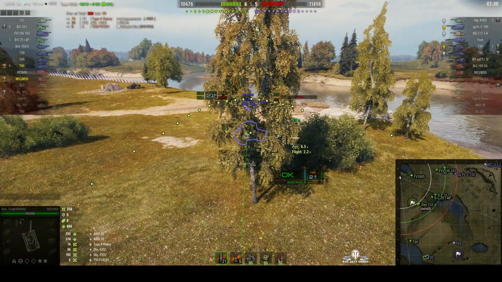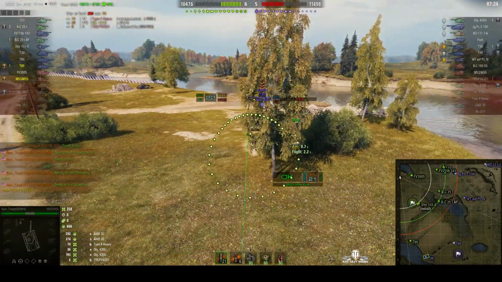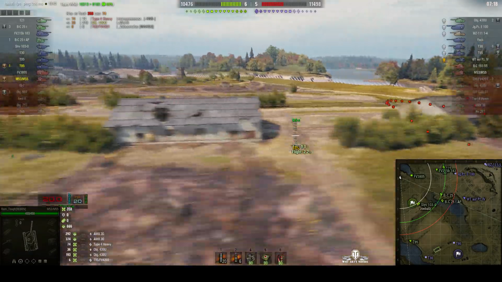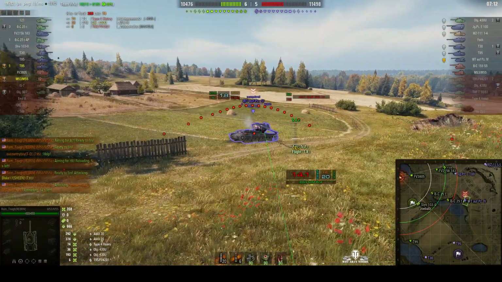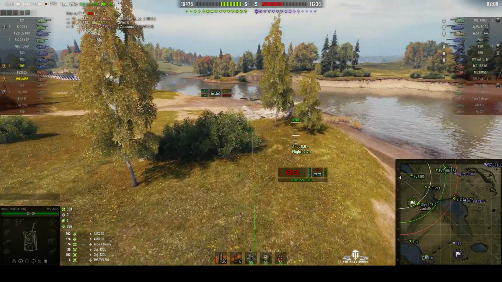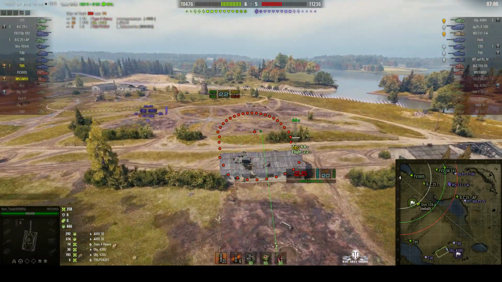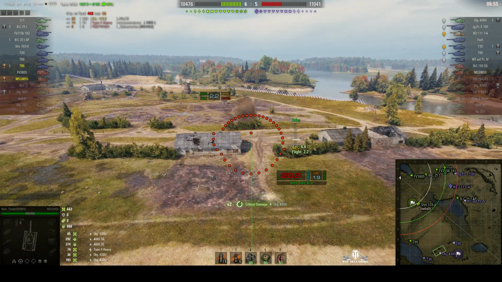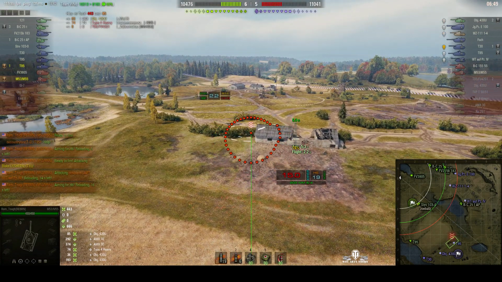Okay, T30. Tier 9 American tank destroyer with a 155mm gun capable of 750 alpha. Rounds out. And a direct hit straight away. Right, that 430U's gone all the way around. We're lined up a shot. Rounds out. Looks good. Splashes him. 85. It's going to make him more of a one-shot now than ever.